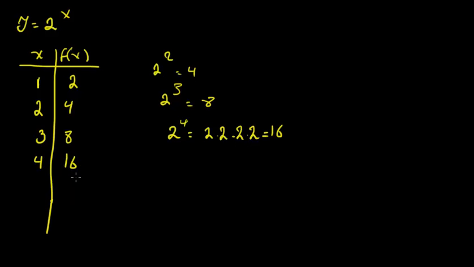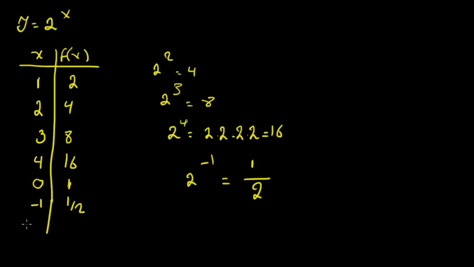Now let's go the other way. Let's put 0 into the function. So if we put 0, we know that any number that is raised to the power 0 equals 1, right? Now let's choose -1, and then our y is half, because based on the property of exponents, any number raised to a negative number is going to be a reciprocal of the number. So for instance, 2 to the minus 1, we bring the 2 into the denominator, 1 over 2, right? Remember that?